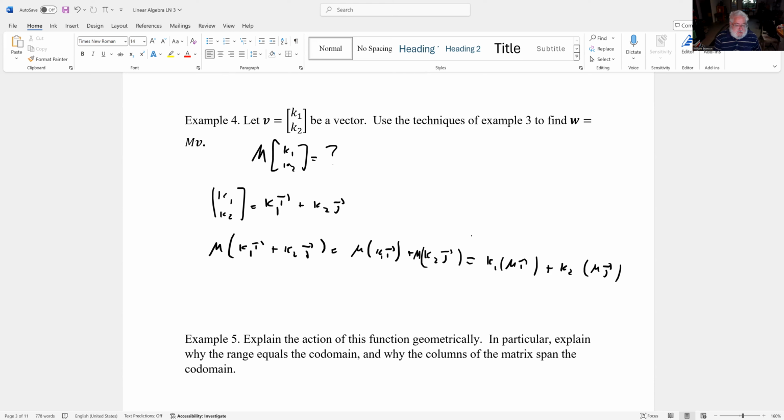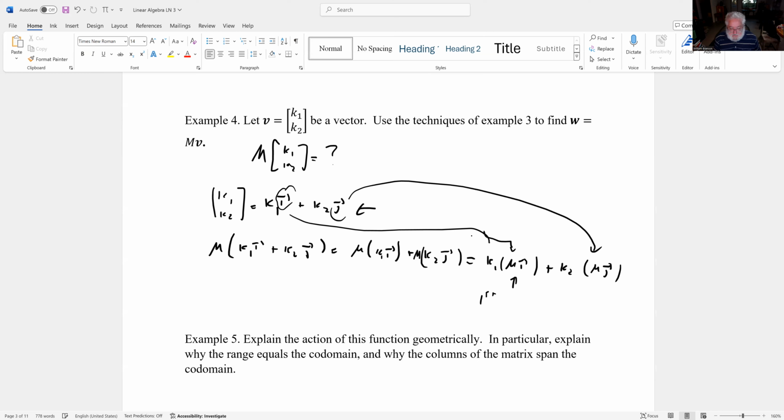So what a matrix does, basically, is if you express our vector k1, k2 in terms of the basis i and j, the matrix, essentially all it does is it replaces the i by m sub i, replaces the j by m sub j, and remember that this is the first column of the matrix, and that's the second column. And so it turns the linear combination of i and j into a linear combination of the first column and the second column. And so what we want to know then is, are the columns of the matrix linearly independent? Are they dependent? Do they span? All that kind of stuff.